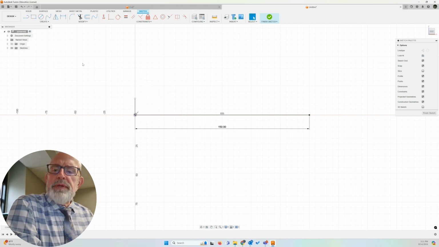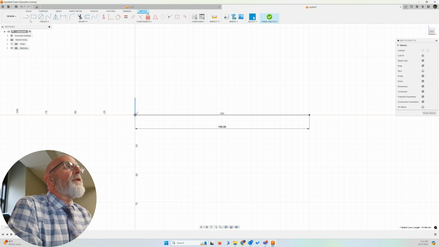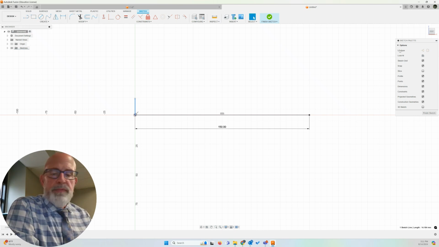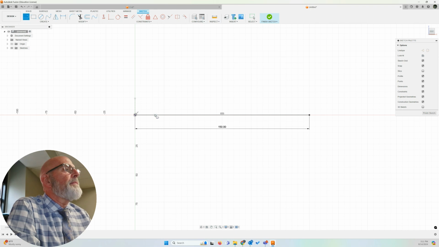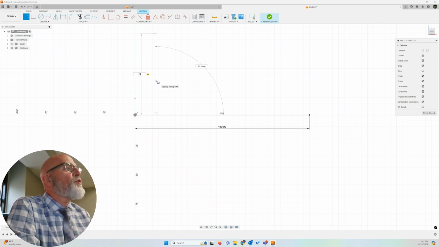Oh, I wanted it to be construction. That's not part of my design. To toggle, well, let me draw the other line so you can see what a construction line is. Over in the sketch palette, line type is the first option. I'm going to click on construction. I'm going to draw my second line. There we go. I want to go up 70 millimeters with this line. 90 degrees. Notice at the bottom of it, I get the little square, which indicates right angle.